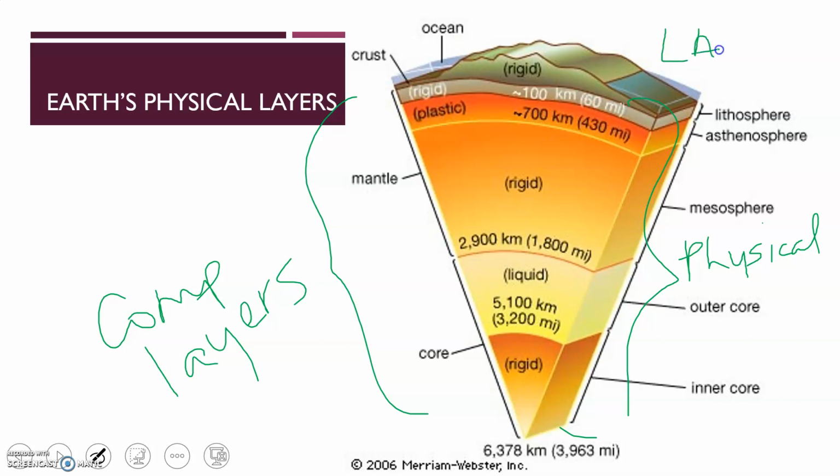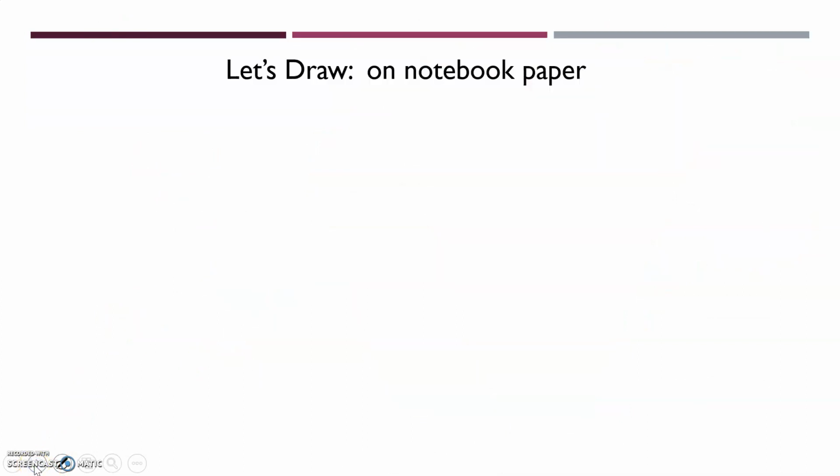This is a silly way to help you, but it's called LAMOI, and it puts them in order from outer to inner: L-A-M-O-I. If you add the extra C in the beginning, great way to spell them from the outside in is CLAMOI. Great way to remember them. So I want you to take the time now to draw it. You just saw an image. I want you to sketch it out.